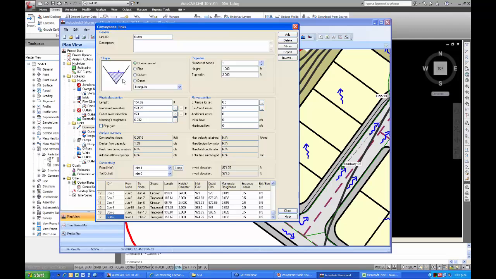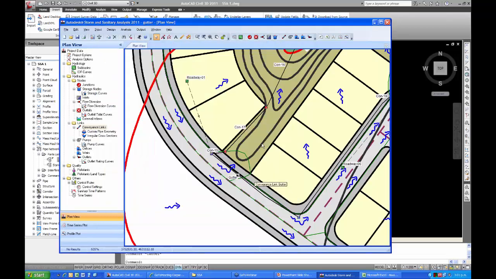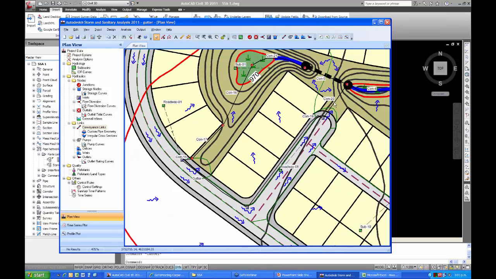So if too much water comes into the top sump, which is all coming from this roadway 1 area, and it can't intercept it all and take it down to those first ponds, it'll go past that to this next one and then go down into the next lot of ponds or the next area of open channel flow down here. So that's how you'd set that up. And obviously you can get very, very complicated with these things.